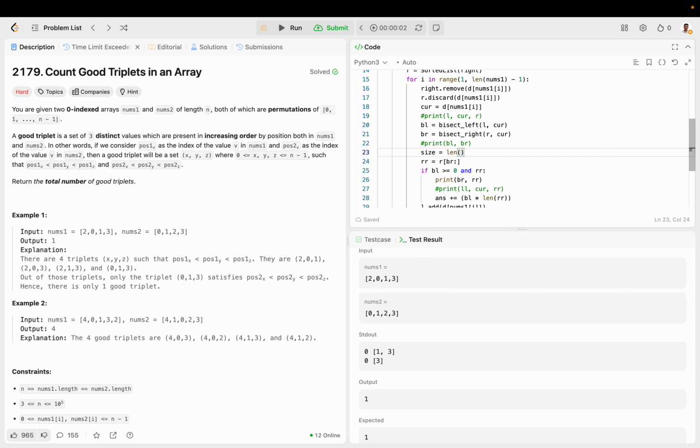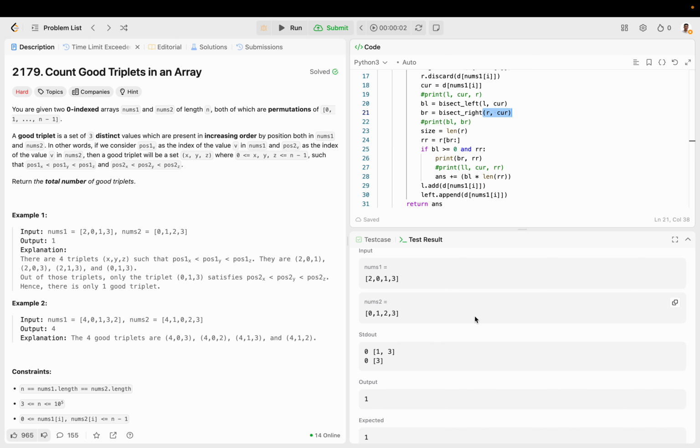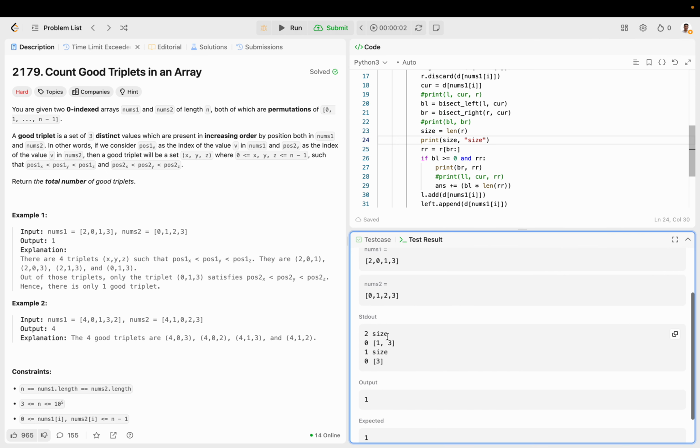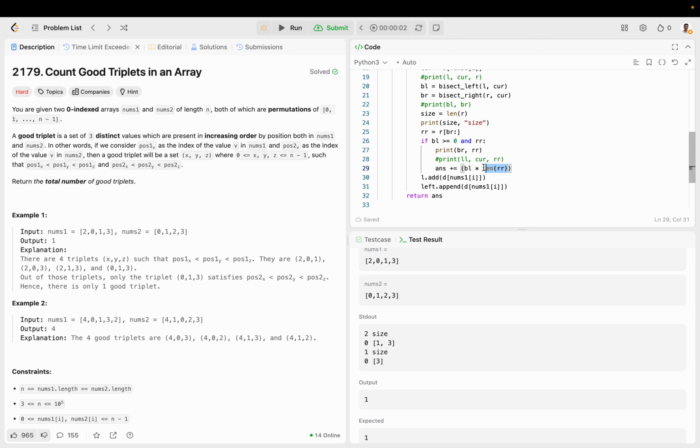Size is length of right, which we're doing here. Why don't we just do, if size is 2 minus 0, so minus 0, right? Let's print size. Cool, so 2 minus 0, 1 minus 0, that gives you how long it is. This is length 2, so let's just do size minus BR.